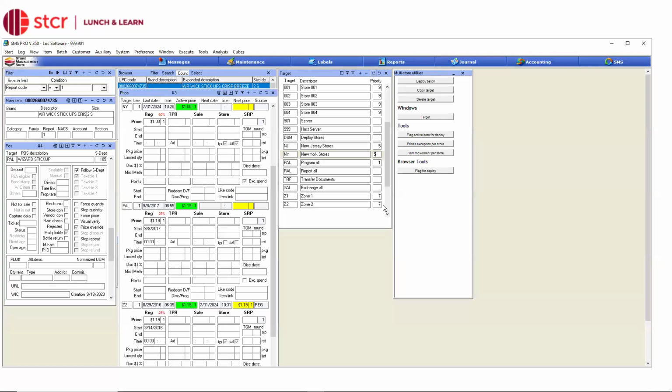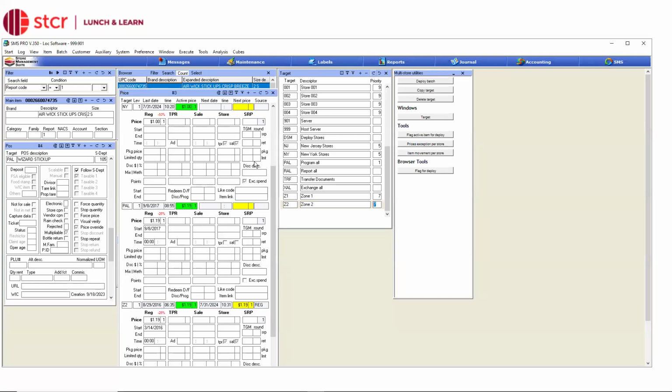The next one, and I usually leave a gap. It doesn't have to be like 1, 2, 3, 4, 5, 6, 7. You can leave a gap in case you want to add some more targets later on down the road. So then I have my New York and New Jersey stores, and that's the next lowest number. So if it exists in the New York target and it exists in the PAL target, because this has a higher priority, this will take priority over that. The next highest one is my level 7 because that's another higher number.